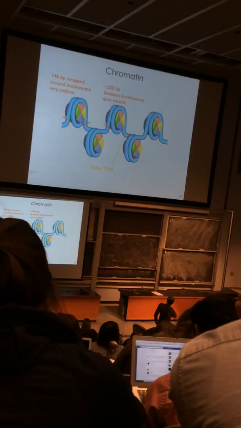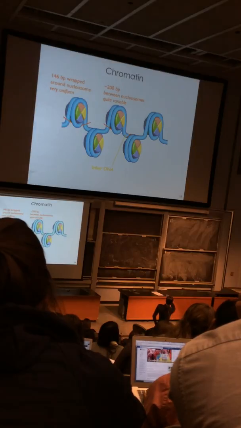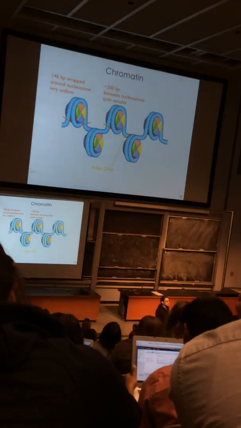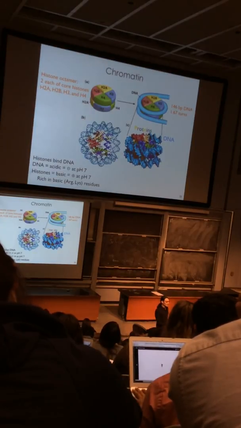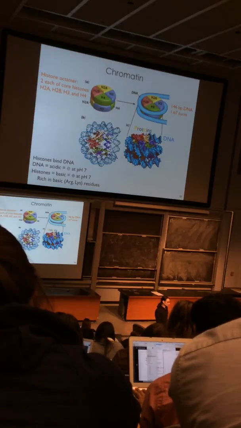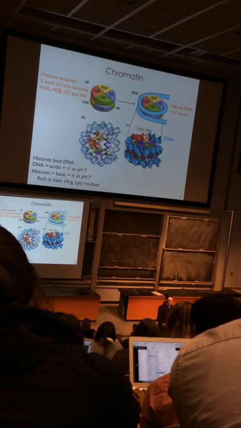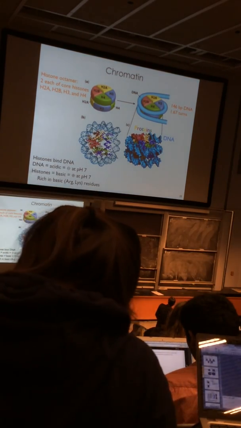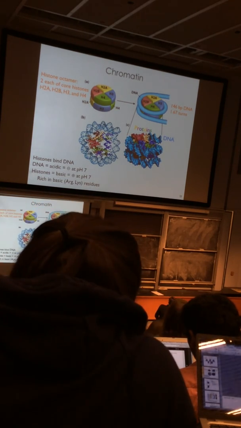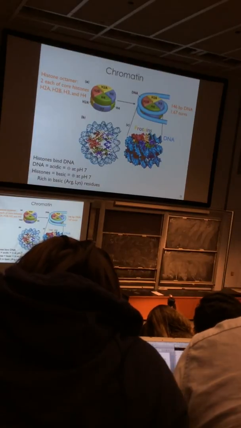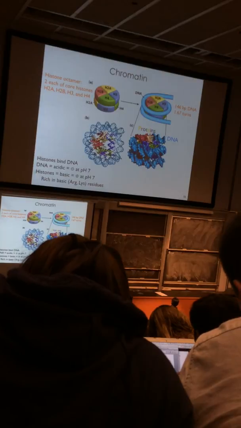So eukaryotic DNA in chromatin, of course, is the DNA and then also these histone proteins, which are very abundant and very highly conserved. Each histone has an octamer of individual polypeptides, so 2 each of what are called the core histones, H2A, H2B, H3, and H4, with 146 base pairs of DNA in 1.67 negative supercoiling turns around it. Here's a schematic picture of what it looks like. Here's actually a space-filling model with the proteins in the middle, DNA wrapping around them. Again, a picture here, a top-down view.